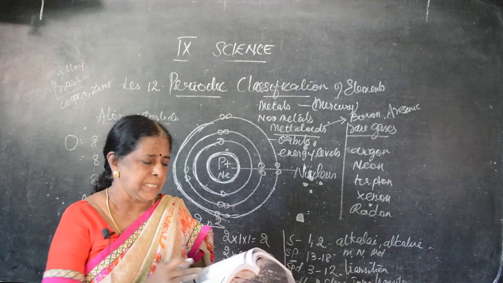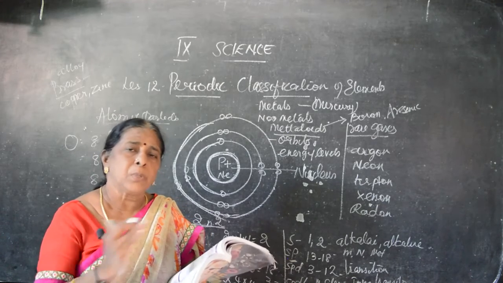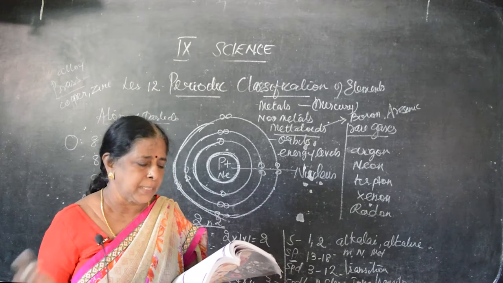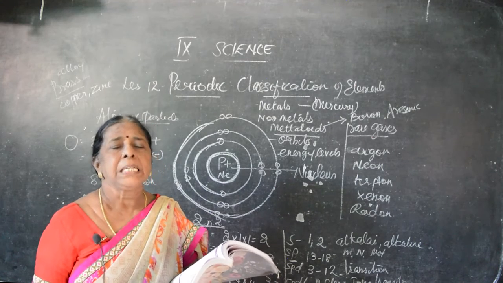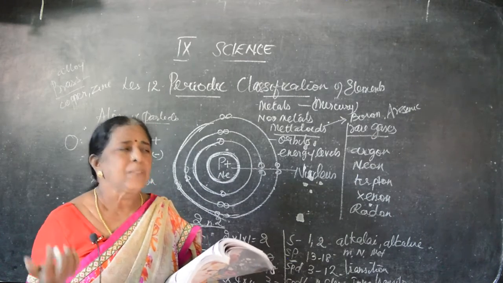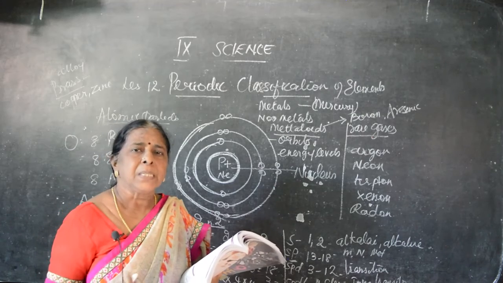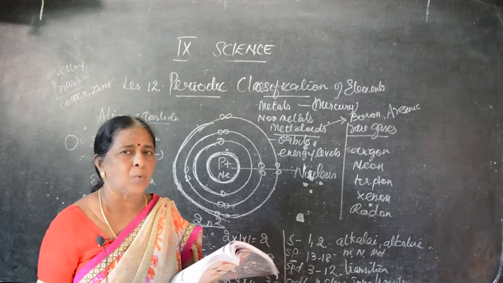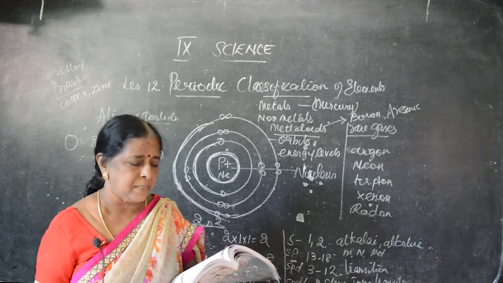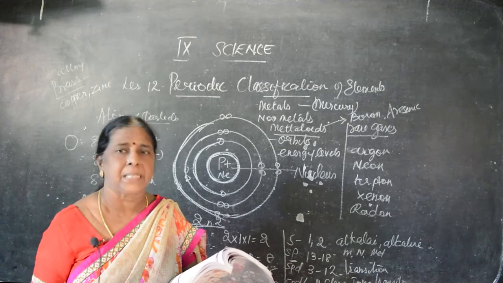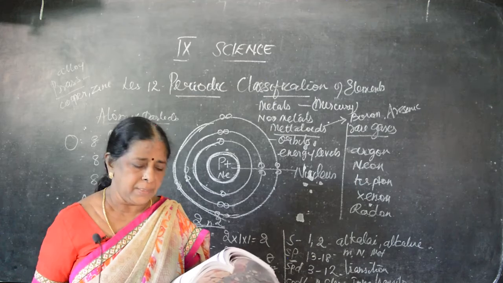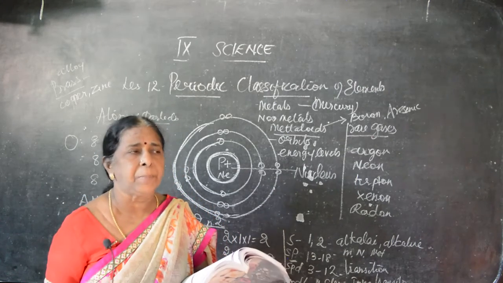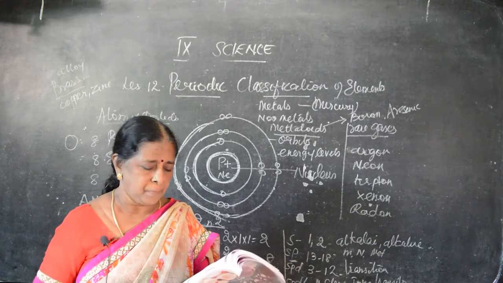What are the advantages of alloys? They are better than metals and non-metals. They do not get corroded, or get corroded to a very small extent. Even if you use them for a long time, they will not be corroded. Corroded means rusted. For example, if you keep iron or non-stainless steel in water, it will rust. But alloys do not rust easily. They are harder and stronger than pure metals, because it's a fusion of many metals.